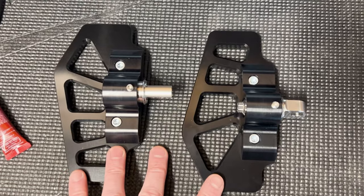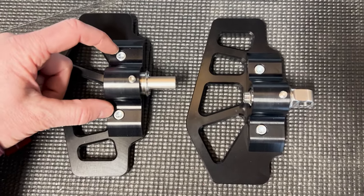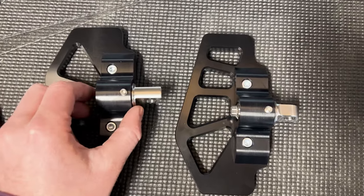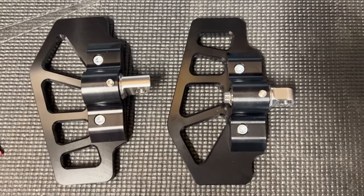We've got the floorboards pre-assembled over here on the bench. I got the Loctite on these bolts right here only — I haven't put it on the bolt going into the clevis yet. So I'm just going to get that over there, put it on the bike, see how it feels, and then get everything all locked up. Guess what? I ordered the Dyna connection, not the M8 Softail. Great.